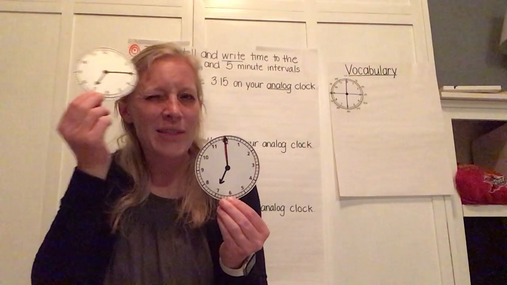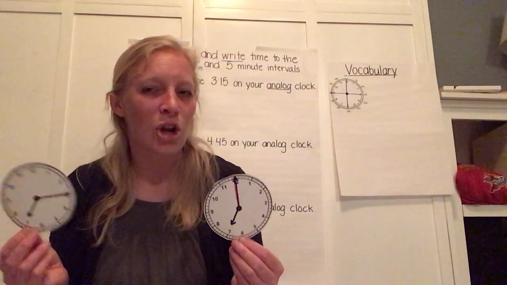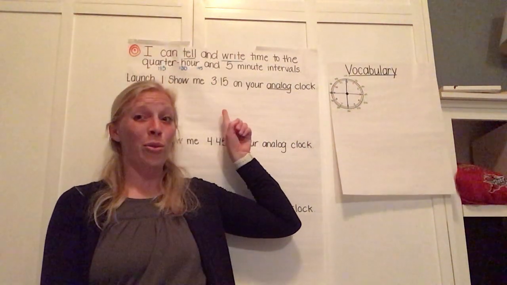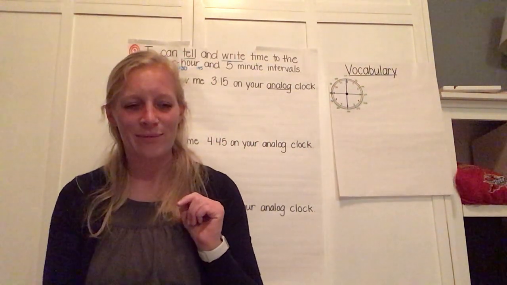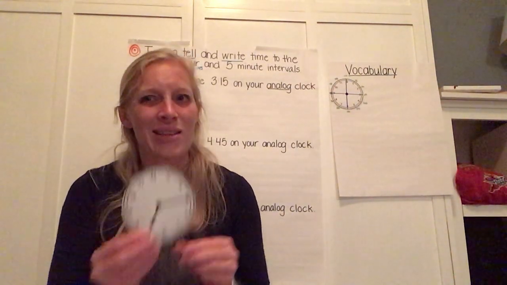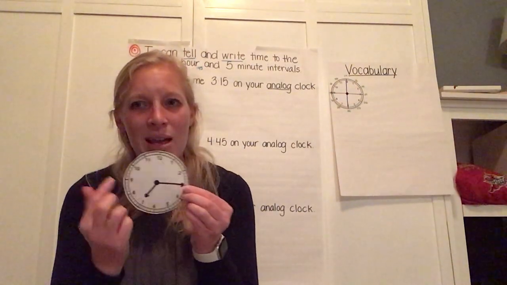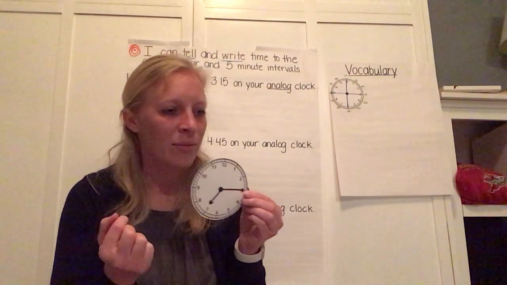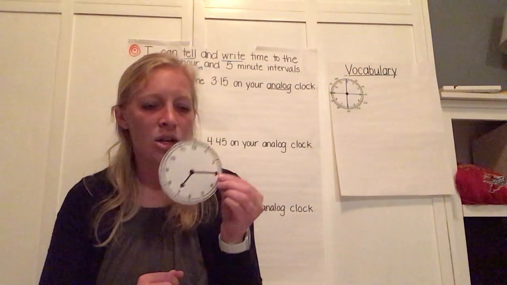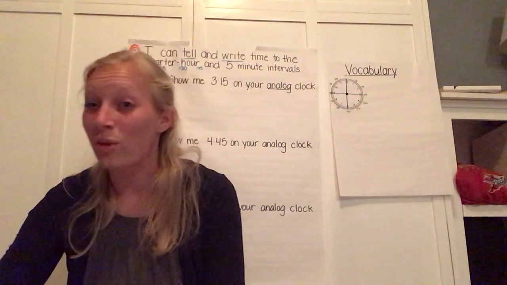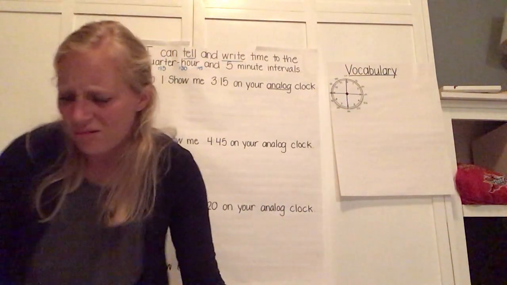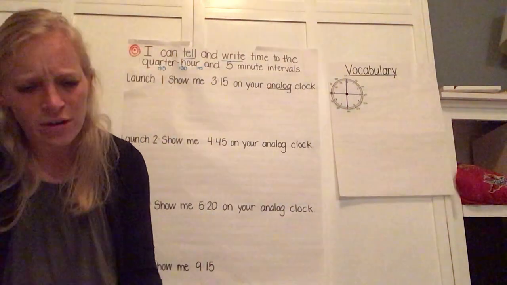Now, as we think about that 15 minutes, I want you to show me, if we know 7:15 looks like this, what would 3:15 look like? Take a minute on your analog clocks. That means this clock that has those 2 hands that go around on this awesome little circle that has all these numbers on there. That's your analog clock. Show me on your analog clocks what 3:15 looks like. Where is your hour hand? Where is your minute hand?